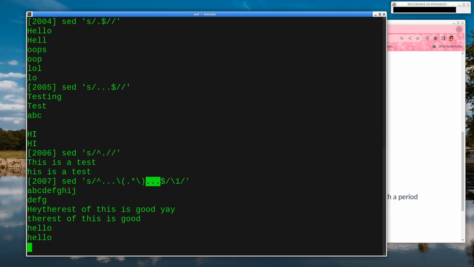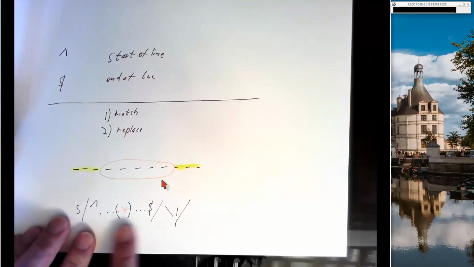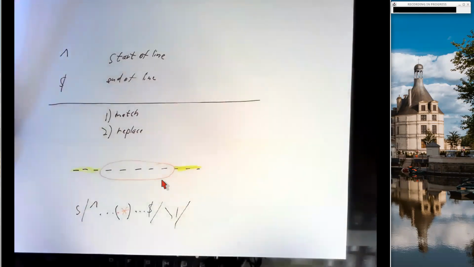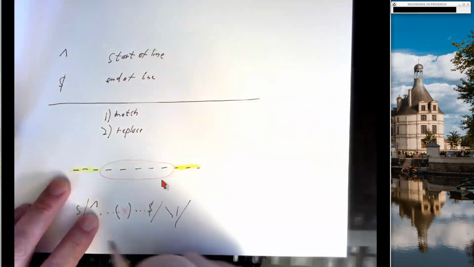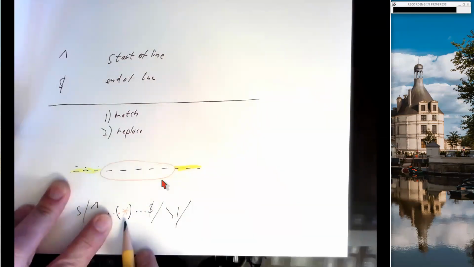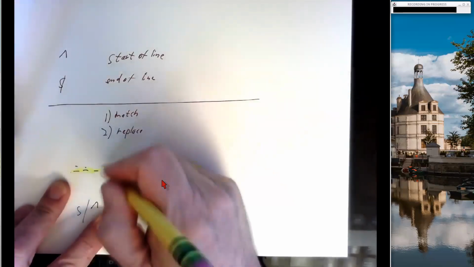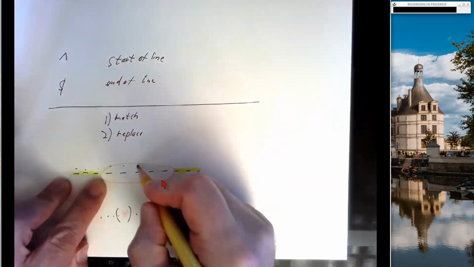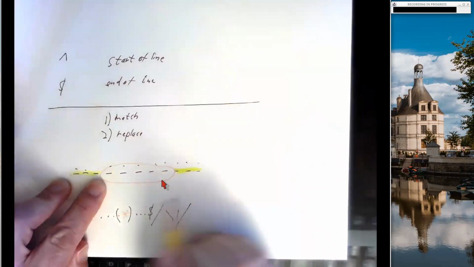So this is an interesting question, right? So just look at this pattern: 3 dots followed by any number of dots followed by 3 dots followed by end of the line. So if you were trying to write a program to take this and figure out what it matches, the first thing you might think is, okay, so caret is the beginning of the line. That's right here. 3 dots matches those. Now I need any number of any characters. Well, this matches dot star, but so do these 2 things. So do these 3 things. So does the entire rest of this line.